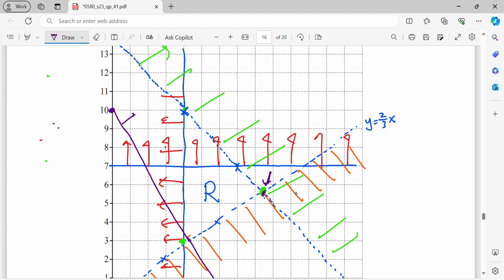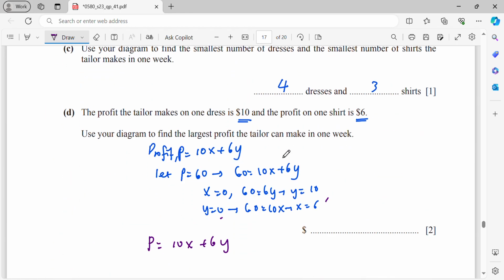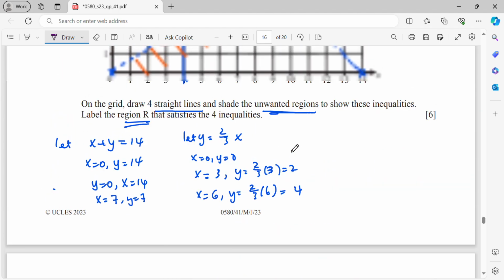So I'm not sure what this is, alright? So here is 5.5 and then this is probably 8.5. Okay, just based on my diagram, it will be 10 times 8.5 plus 6 times 5.5. Okay, just roughly. So then from here, you will be getting $118. Alright, so my graph is not accurate. So from here, I get 118, but then when you refer to the mark scheme, it is roughly 106.